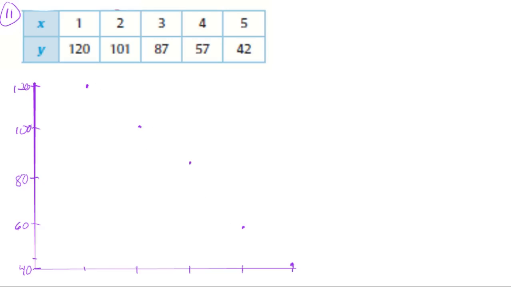So now we want to look here and find what line looks like it fits best. I'm going to start here, go right through like that. That looks pretty good. And so now we need to find the equation of this line, which means we need a couple of points. The way I've drawn it, it looks like it's really close to this point here and this point right here. Maybe not exactly right on. My point here, originally, this was 2 and 101. Now this point is actually on the red line, looks like it might be 2 and 102 or 103. I'm just trying to show you that it may not be exactly through the points that you've used. And this one was originally 5 and 42, and this one cuts a little bit below it, so maybe I'll make this 5 and 41.